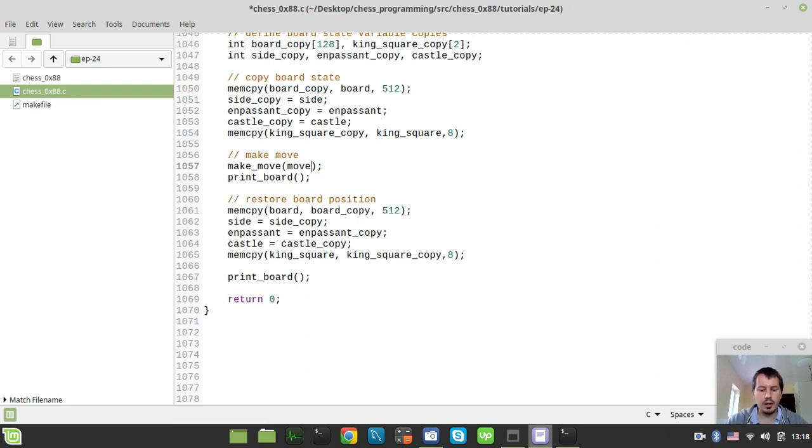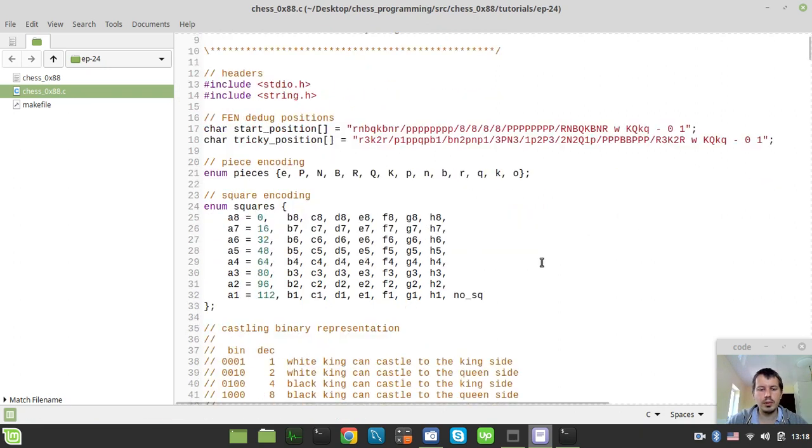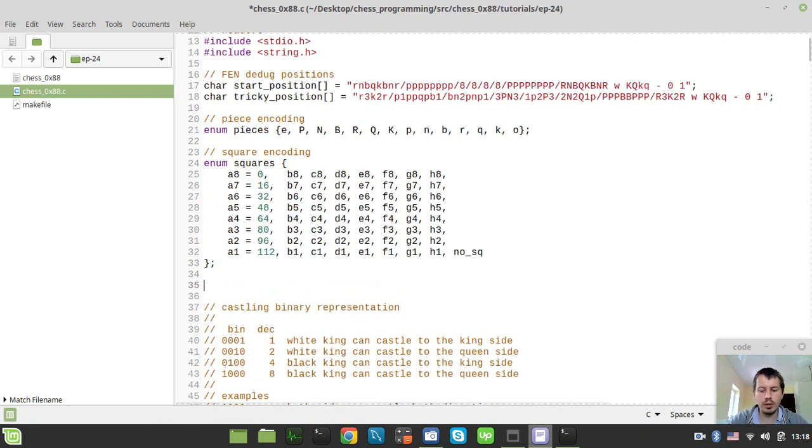Also, the flag could be 0 for all moves and 1 for captures, but it would probably be better to enumerate this somewhere. Let's enumerate them over here.